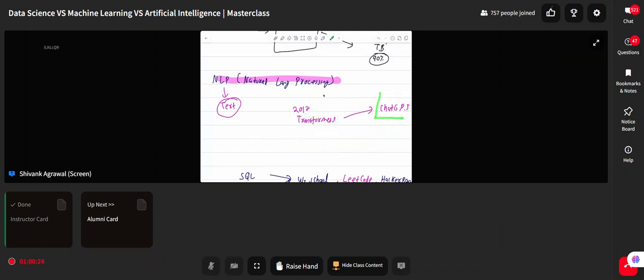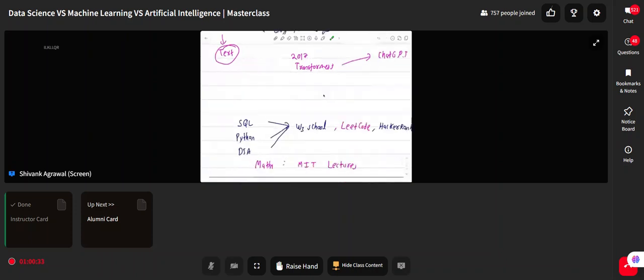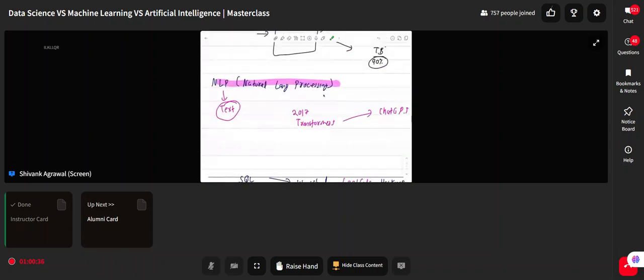So whatever you are seeing today with respect to ChatGPT is coming from your NLP component. Now let me tell you one more interesting thing. The whole context of generative AI, agentic AI, everything falls under the umbrella of NLP only. This is nothing but a subset of that, which is all happening around.